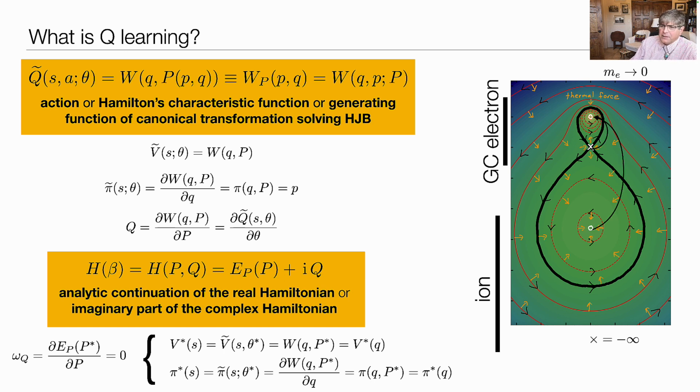If the mass of the electron goes to zero, both this X and O point go to the origin. So there's one X point here and one O point there, and you see that things are simply circular motion about the origin. If I want to have a ponderomotive force, I add two O points where there's this X point and two X points where there's this X point. I then move one of the X points over here to the left and the other X point out, creating this little alpine valley.